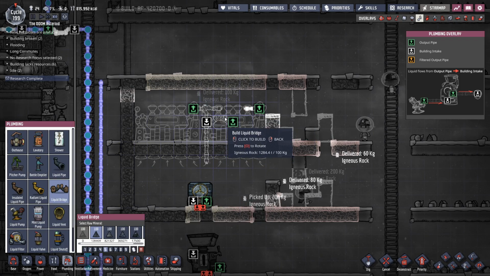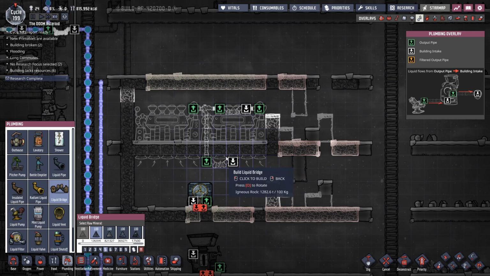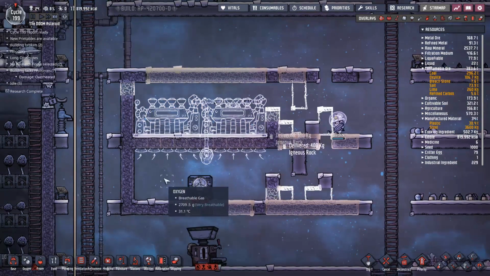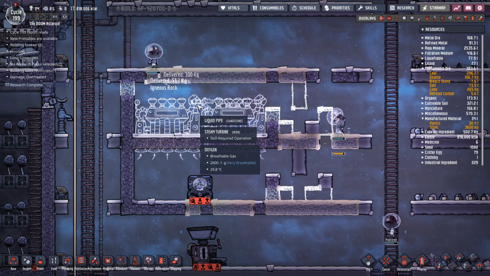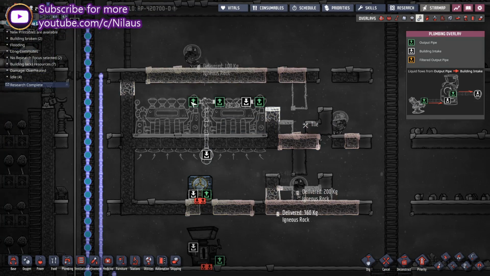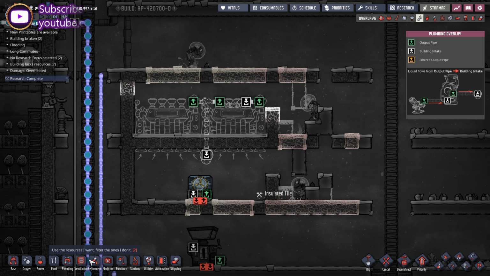And I'm going to go to bridge, rotate it. There. That'll make sense later on. So the way the steam turbine works is it takes steam in from the bottom, and then it outputs water at 95 degrees. So that water, I just need to grab it and put it back in here so it can be turned back into steam.